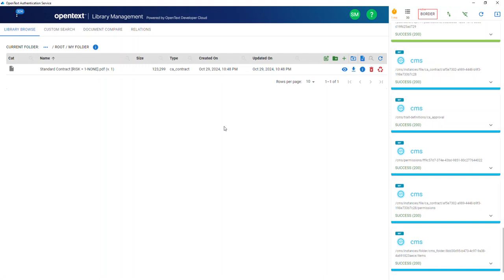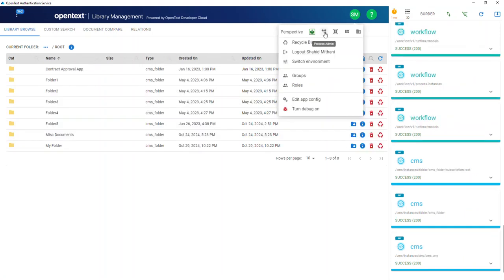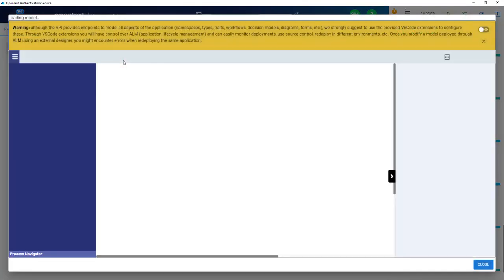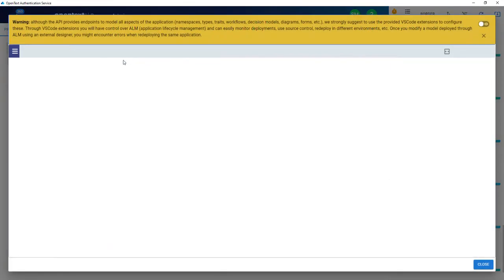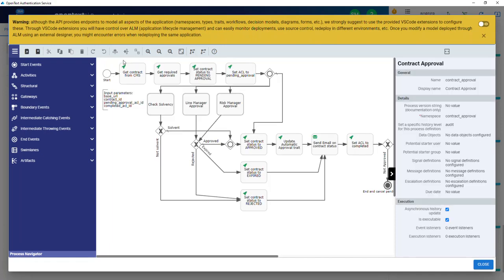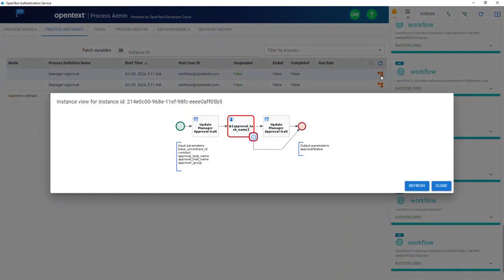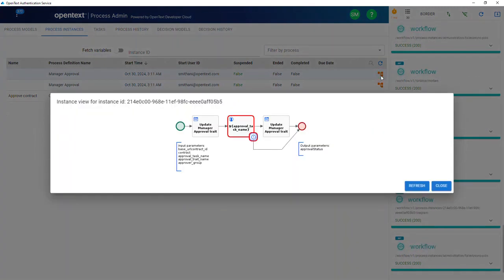In the process admin perspective, the Workbench showcases business process management. It allows you to see the process in the process modeler, where you can also make changes to the process model. You can also check out the process instances in progress to see where the process is currently at and see the state of all the variables.